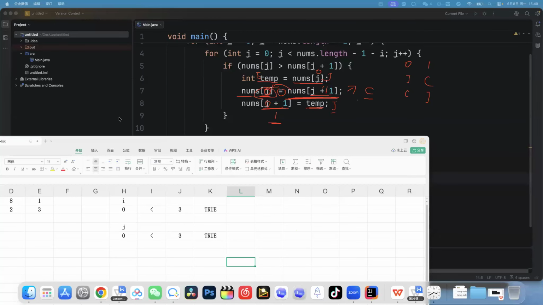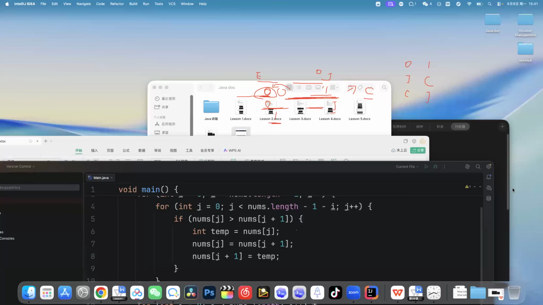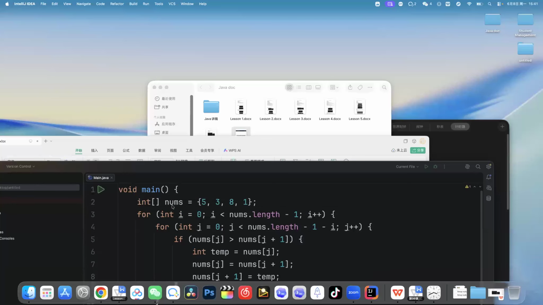What does the number length mean? Okay, you don't know what length means. Length means the length of this array.